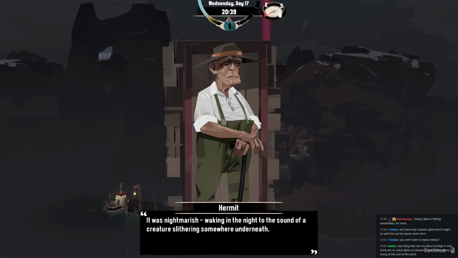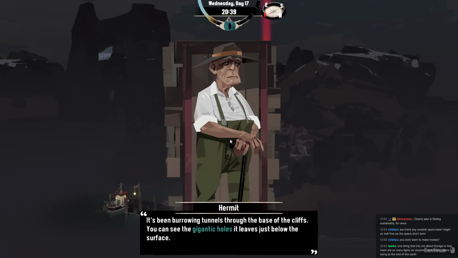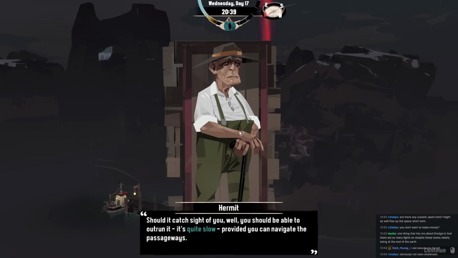Pretty hard to be scared of things in the water when you live on dry land, is it not? Been burrowing tunnels to the base of the cliffs. Okay, maybe if it can burrow through cliffs, then being scared is a bit more reasonable. Should it catch sight of you? Should be able to outrun it. It's quite slow. Yeah, but I'm quite good at bashing into things at high speed.